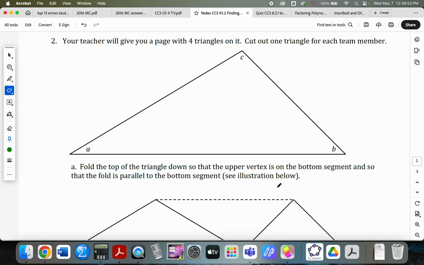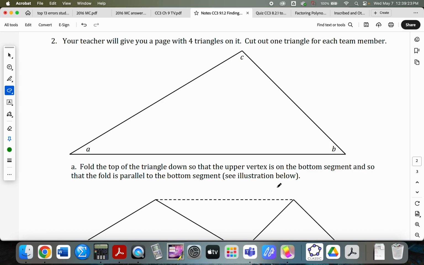We're gonna have cutting class. Yes, let's do that. All right. So if you will please, take your triangle and turn it so that the letters are facing you. Okay? The first thing we're gonna do is we're gonna fold point C down.